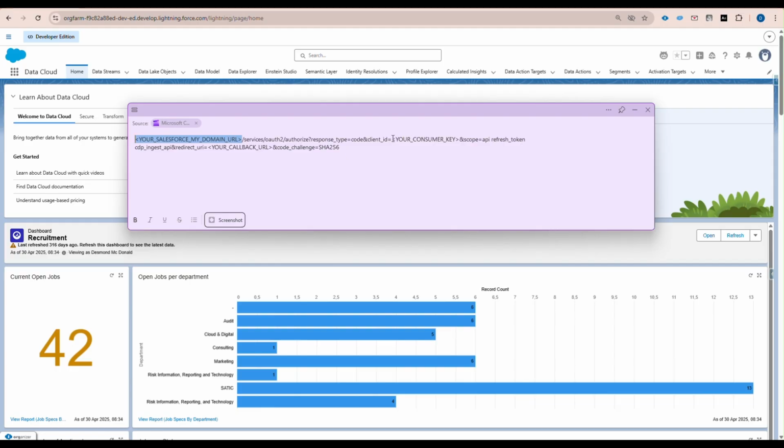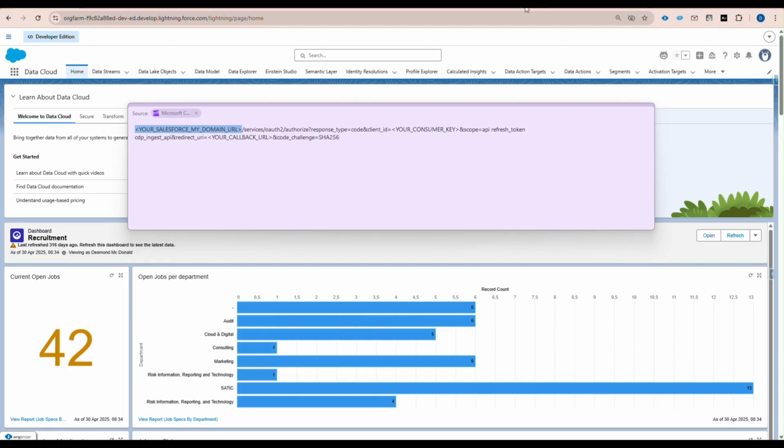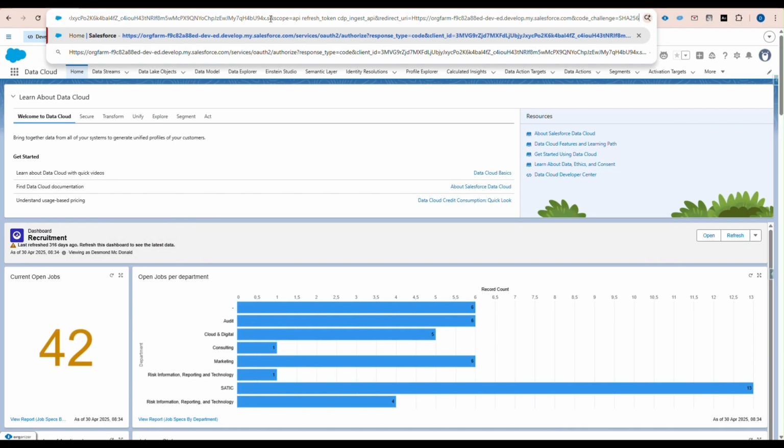Your consumer key, this is from your external app that you copied, and then the same my domain URL you're going to also put in here. Right. Once you have done that, you're going to take that URL and copy it into your browser.